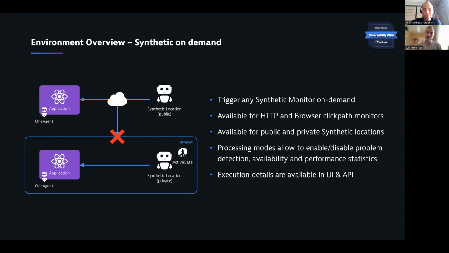So there's a new option that allows you to select any monitor and say, I want to run you not on a schedule as it was before, but only on demand. You can always trigger a monitor on demand, even though it runs on a schedule, but it's just a nice to have feature. Which of course allows us to reduce noise and really only have executions when we need them.